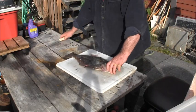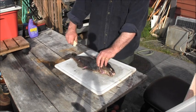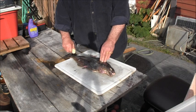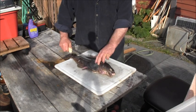Well, we're going to clean these little halibuts. And then I'm going to cook it up. Cook it up.